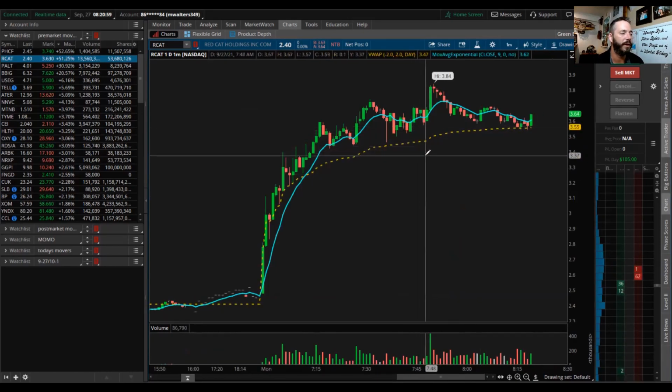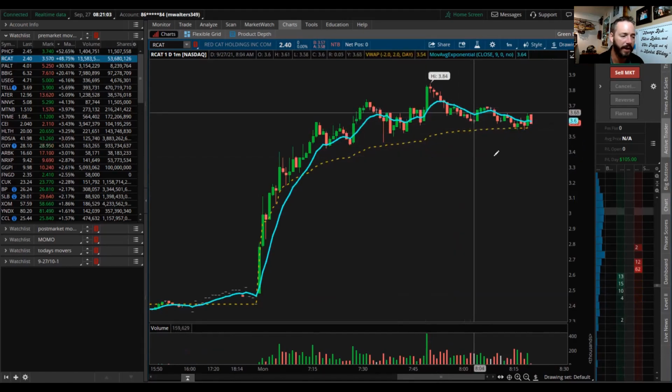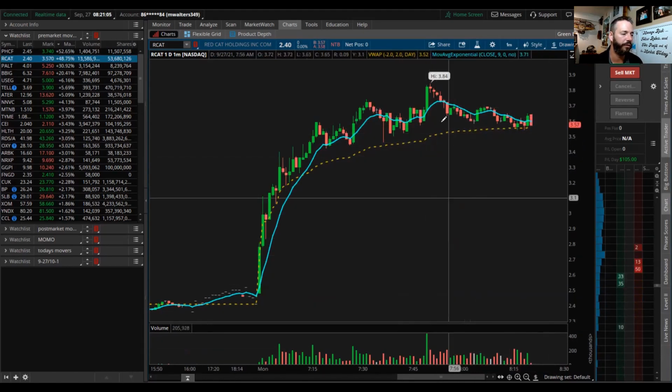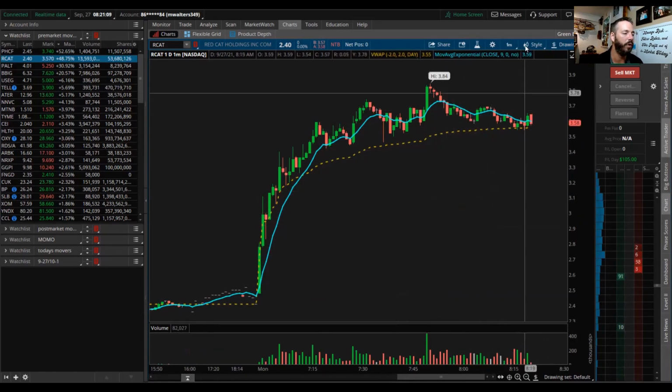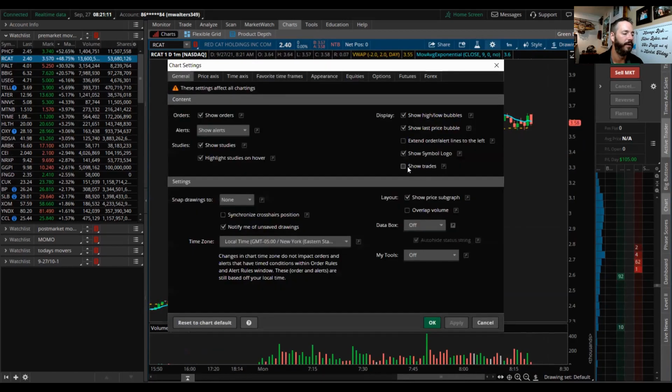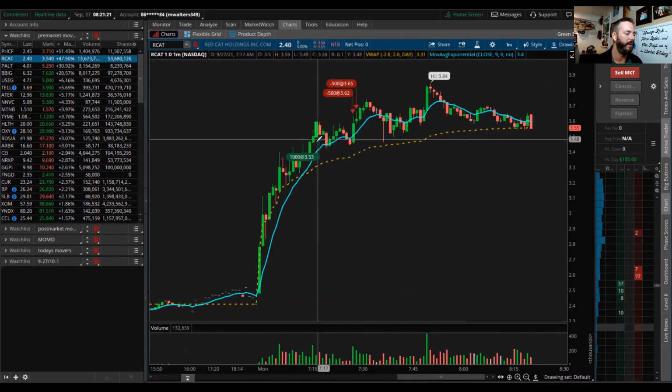This is what I like to look at when I'm on the 1 day, 1 minute. I have VWAP, I have my 9 EMA, and that's it. Those are the indicators that I use. So when I'm looking to get into a trade, I have everything that I wanted to do, right? So I was waiting for the 200 to break. It broke. I got in, and this is where I ended up getting in.